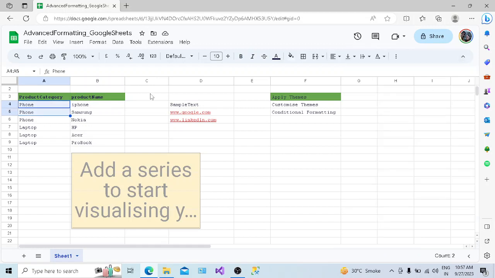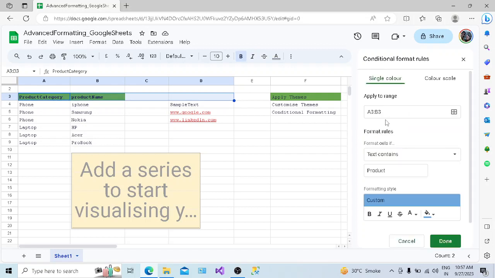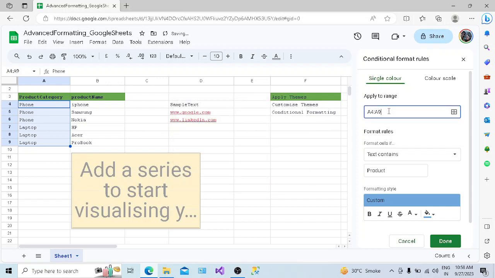Let's cancel here and click on conditional formatting. Here you can see two formattings. So instead of A3 and B3, let's say A4 till A9. This is the range where I want to apply another rule. So this is the range A4 till A9. You can select it here also and click on OK. Once you click on OK, your range will appear over here. You do not have to write it over here. You can select it, a pop-up will open, you click on OK, and that range will be applied over here.